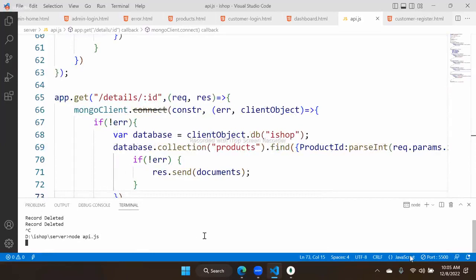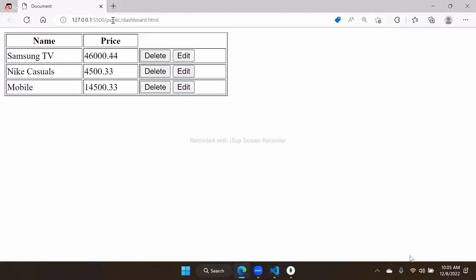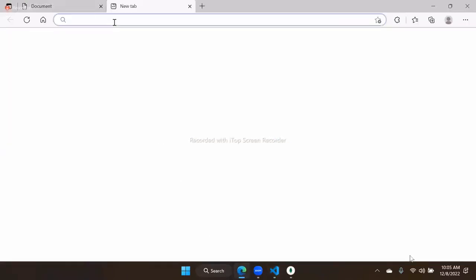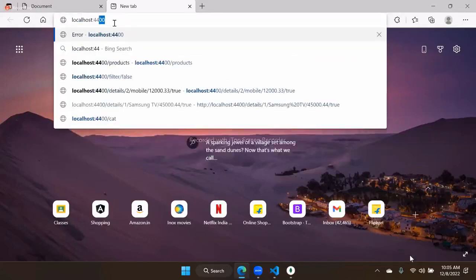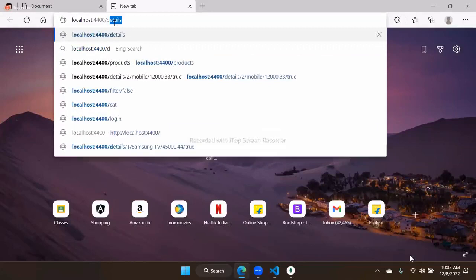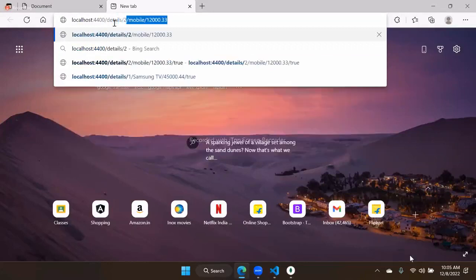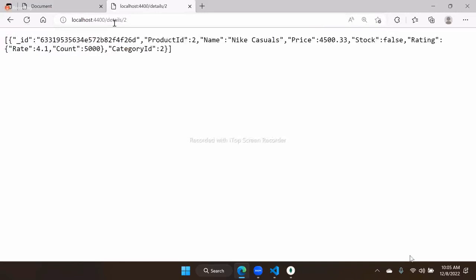Let's see. Now in the API, observe here localhost:4400/details/2. That means only the second product's data should come.